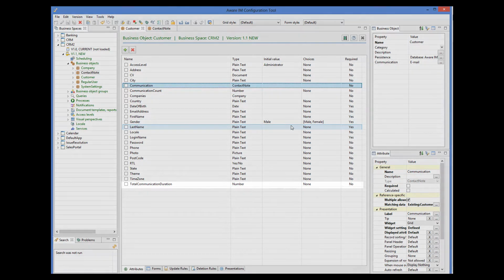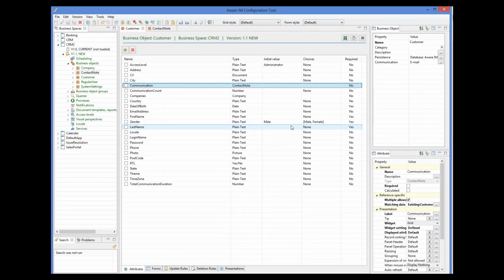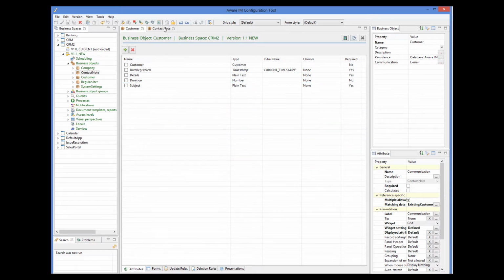We have added the total communication duration attribute to the customer object. When a communication record is created, an operator enters the duration of the communication into the duration attribute of the contact node object.